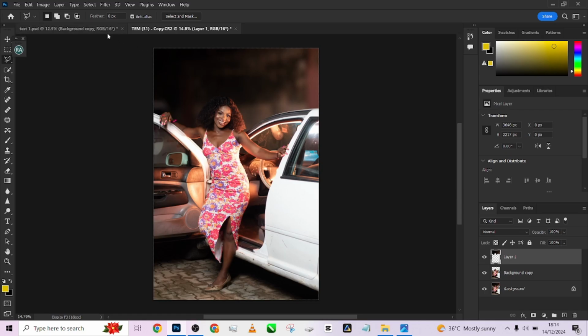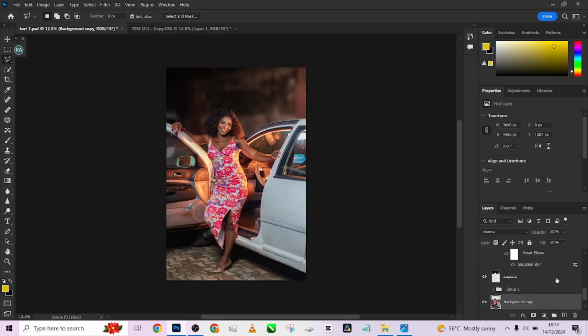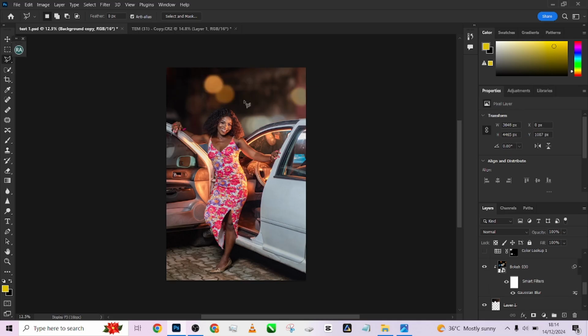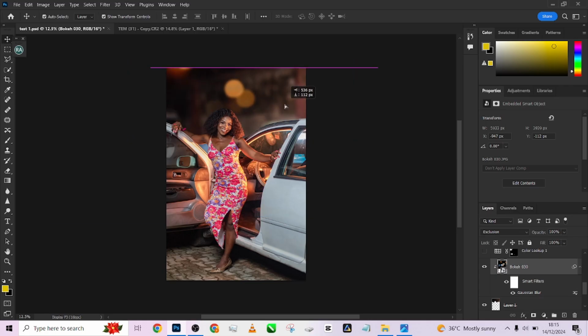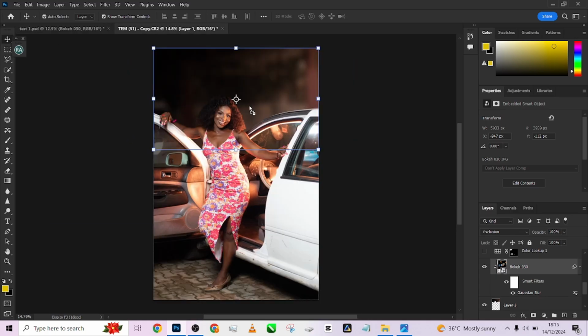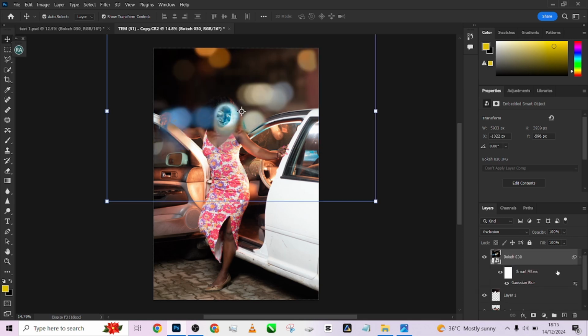So the next thing I did, I guess I added some colors. So this is the blurred background. So after blurring the background, I added some bouquet effect to the background. So let's just drag this bouquet effect over here and just move it over to that side like that. Just place it over here and we are good to go. Where is it? Oh my God.